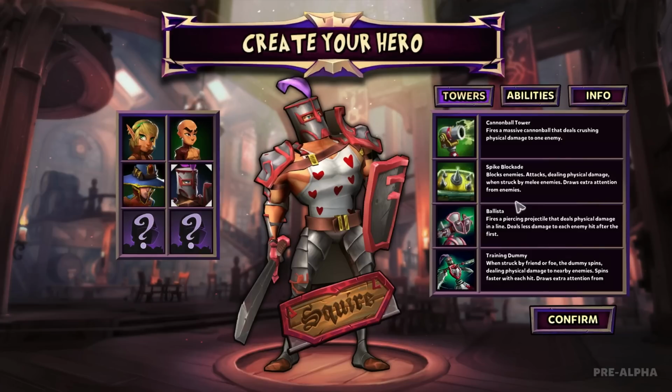But let's continue. So the Squire, my favorite character of DD2 so far. The Cannonball Tower fires a massive cannonball that deals crushing physical damage to one enemy. Very good. Spike Blockade blocks enemies' attacks. Wait, is that supposed to be a comma? Attacks, dealing physical damage when struck by melee enemies. Draws extra attention from enemies. So it's a taunt in itself, which is pretty interesting.